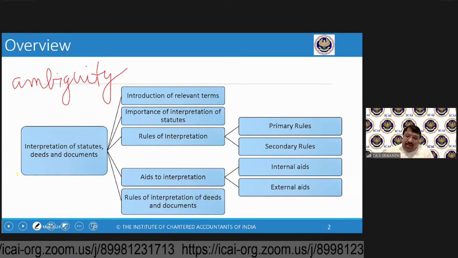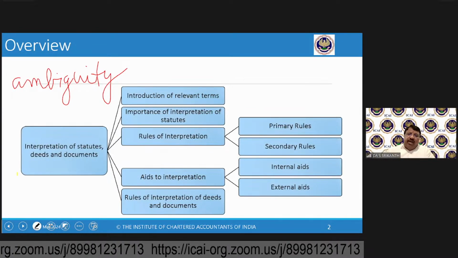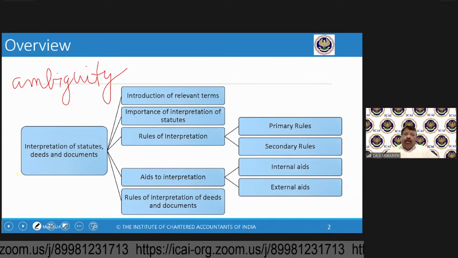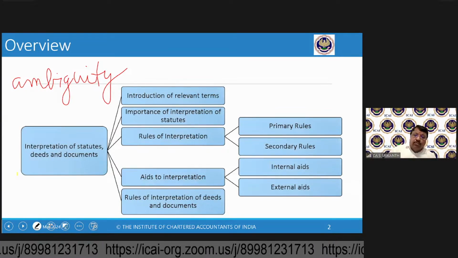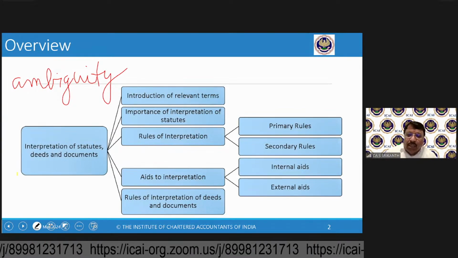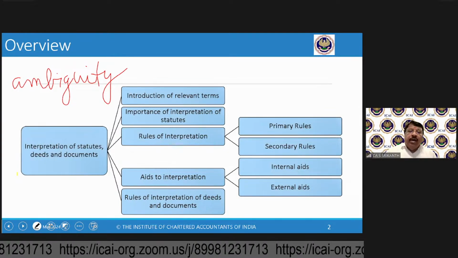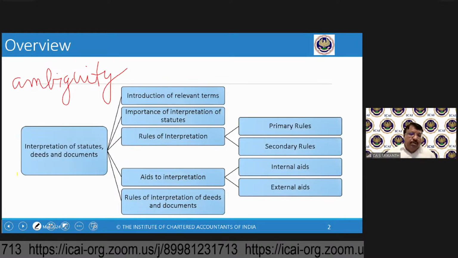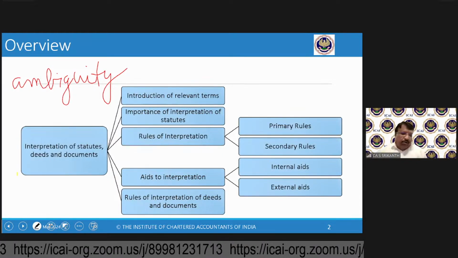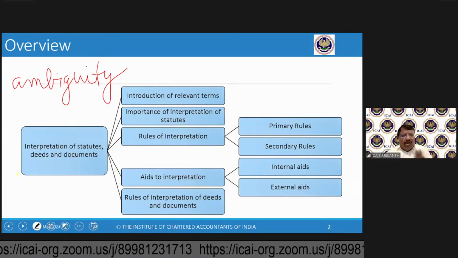When the act itself is clearly defining the word, where is the question of interpretation? Relative is clearly defined in the Companies Act. Then if he says, my father's second brother's son is my cousin, sir, he is my relative, sir. No, sir, it's not your relative, sir. How can you say that, sir? Because the definition of relative under the Companies Act is clearly given, sir. So that is how it is. When the word is clearly defined in the law, you can't go around doing interpretation.